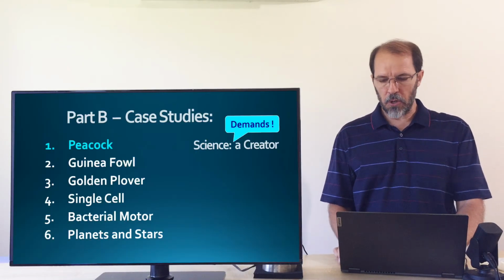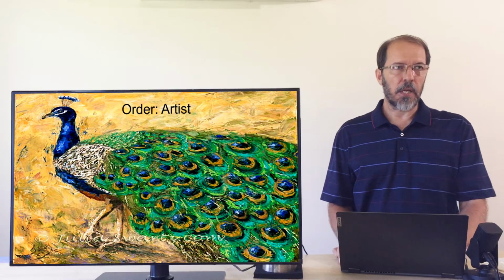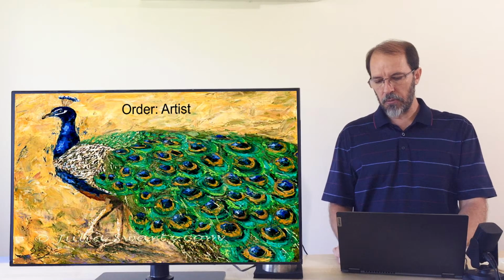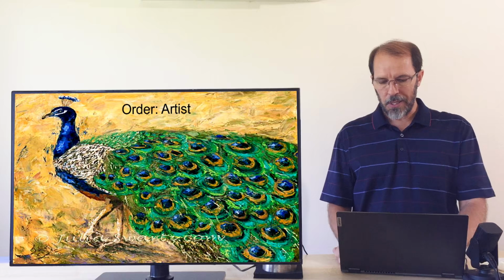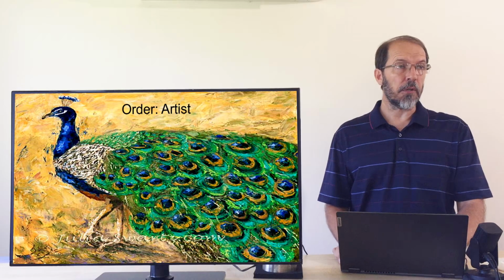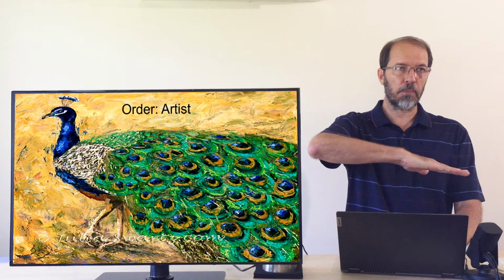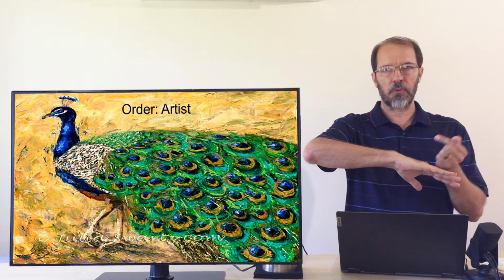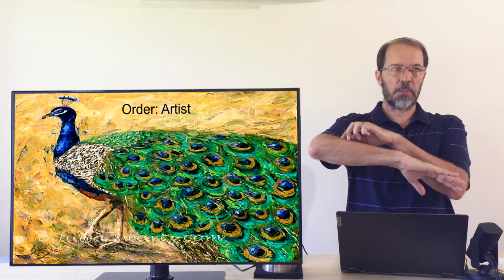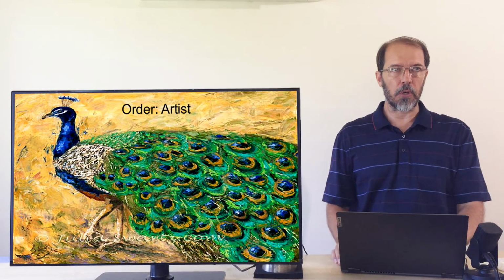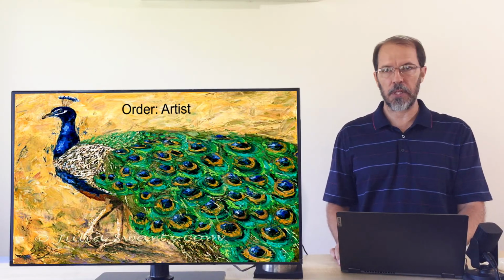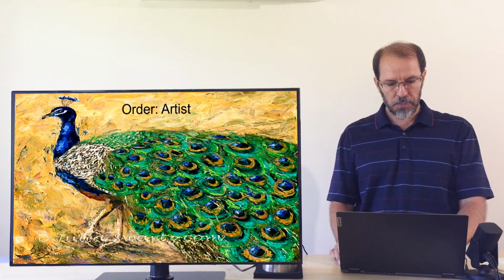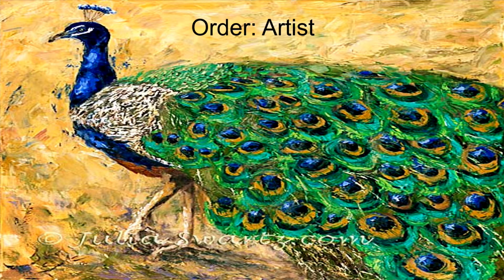So let's start with the peacock. Okay, this is a two-dimensional abstract representation of a peacock, and yet much effort had to be put into this. If you think of the law of entropy, the artist had to make a decision at a specific point in time, think, plan, strategize, work to get this painting to that level of order. And we are impressed when we see that painting. And who gets the acknowledgement? If you look down on the screen, the bottom there, Julia Swartz gets the acknowledgement for this artwork, right?